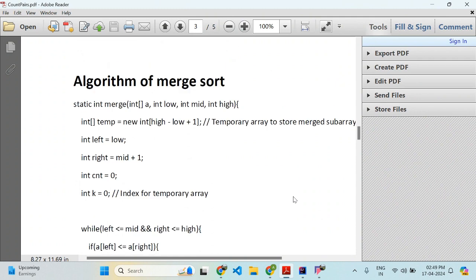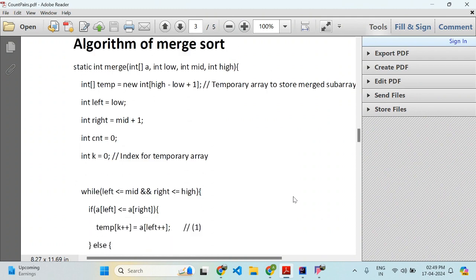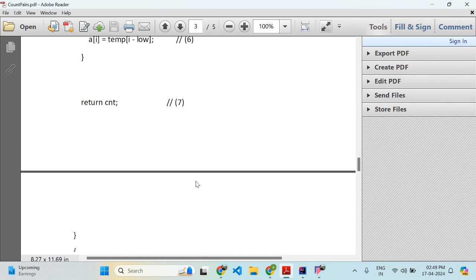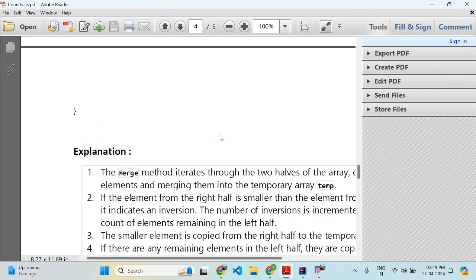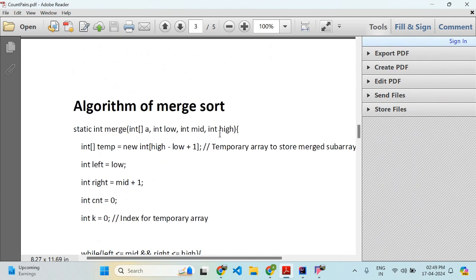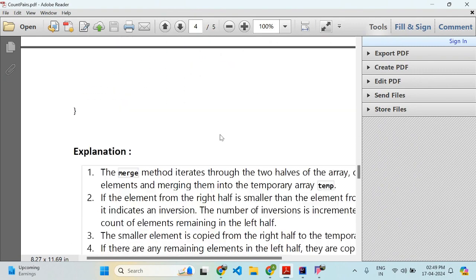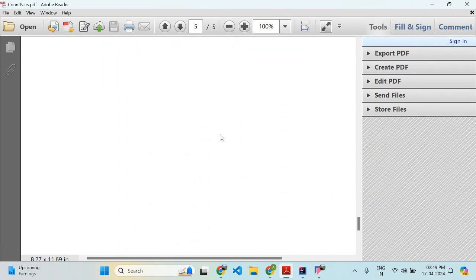Before coding the merge sort in this program, I'm going to explain the algorithm. We are going to do merge sort into two halves, right? The explanation part is given over here, and I will explain it while I code. And secondly, you can see recursive methods are used in order to sort this.